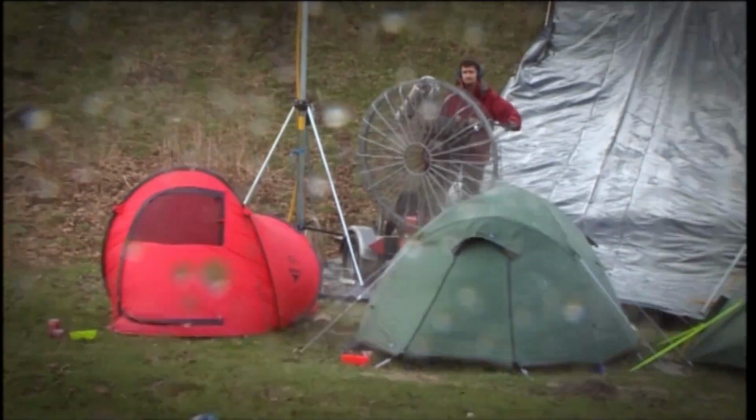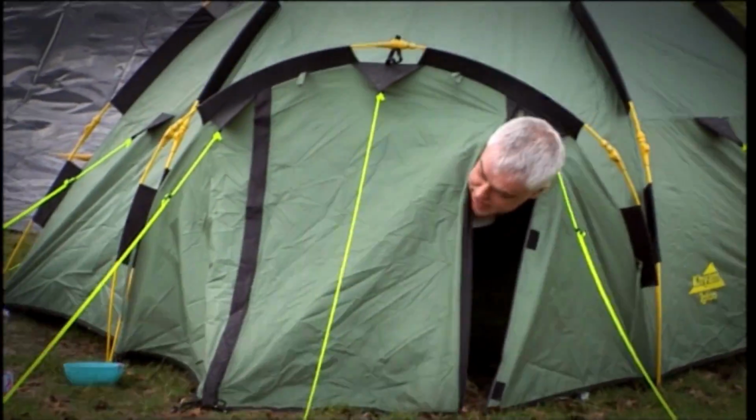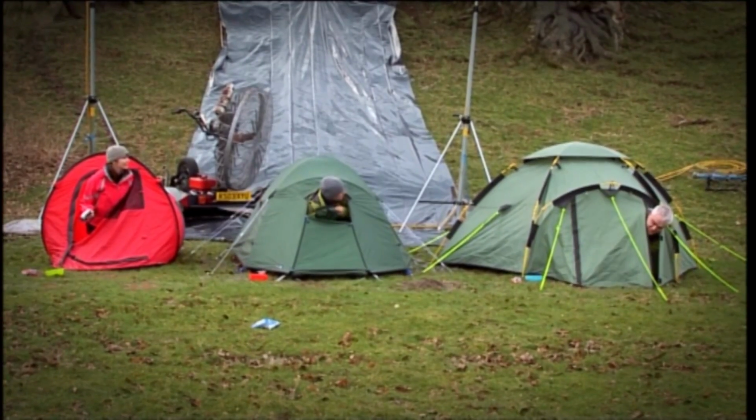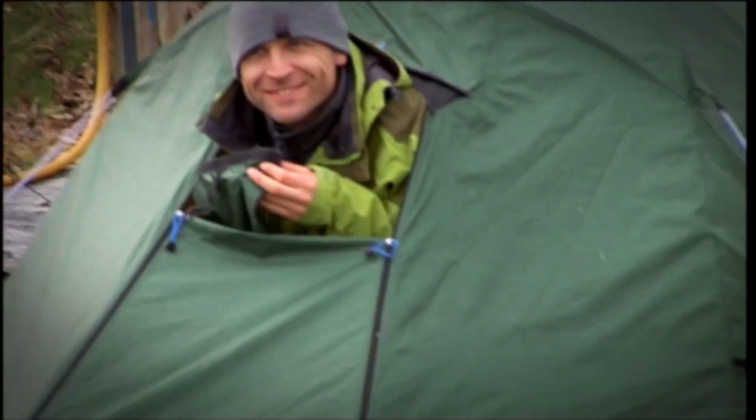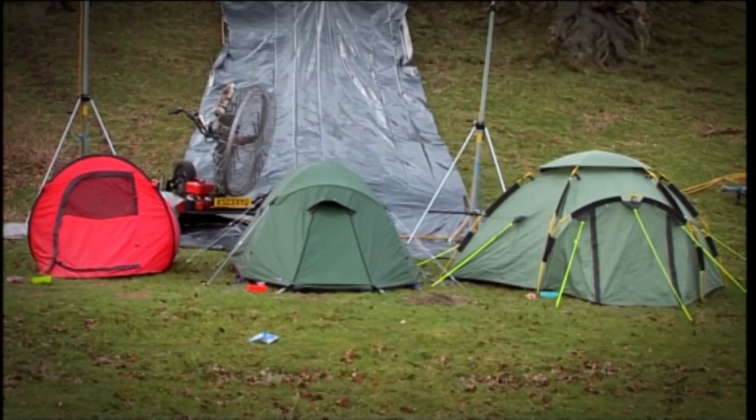After 15 minutes of torrential storm, the weather stopped as abruptly as it had started. We'd all survived, but as we emerged from our tents, we were stopped in our tracks. Get back in your tents, the challenge is not finished. Blimey! The wind and rain had been a mere starter, a middle-of-the-road support band to the heavy metal onslaught that was about to hit our tents.